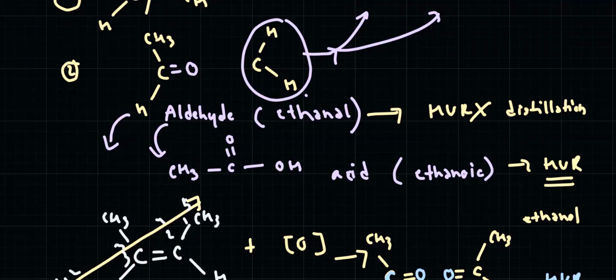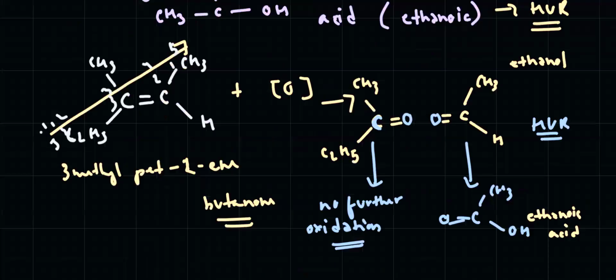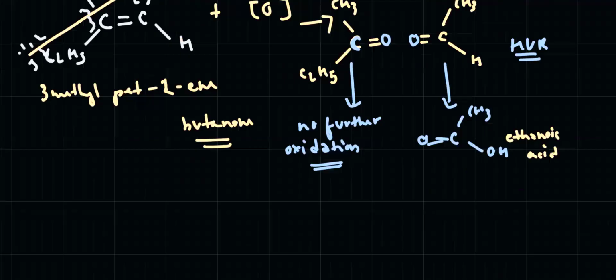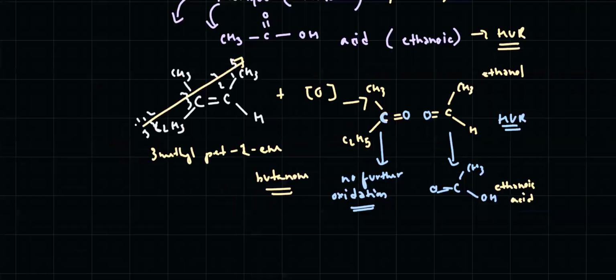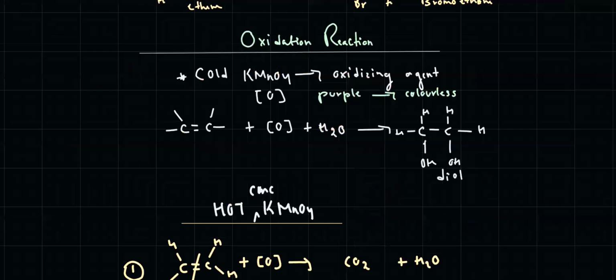If you have a chemical where you have an alkyl radical on both corners of one carbon and the other carbon has one alkyl radical, the one that has 2 alkyl radicals will form a ketone, and the one with 1 alkyl radical will form an aldehyde, and then again an acid. That's all. These are the reactions that you need to know for alkenes. If you want to make it easier, you can simply draw a spider chart. That's what makes everything very visual and helpful to many of you.